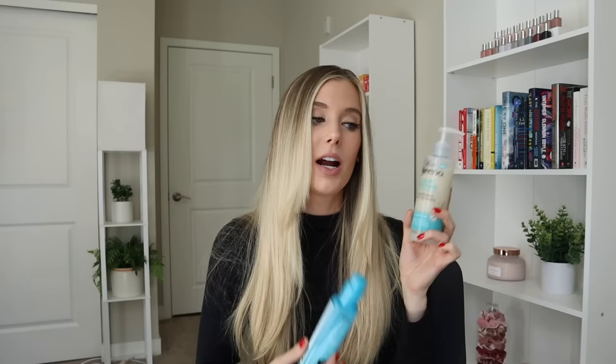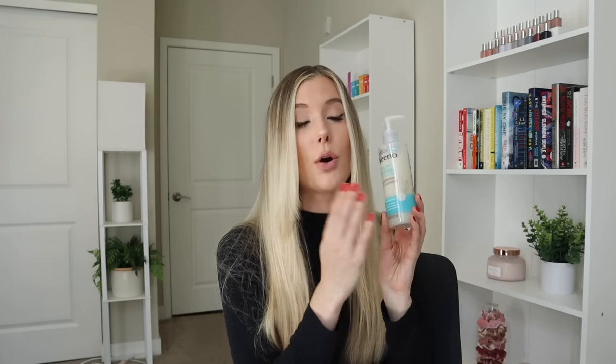After looking at both cleansers in detail and seeing how similar they are, I have to say I feel a little more impressed with the Aveeno Calm and Restore cleanser — if I had to pick one, I would recommend it. That doesn't mean the Neutrogena cleanser is bad; it's still a really good drugstore option. I love that both are free from fragrance and essential oils, especially in products marketed toward those with sensitive skin. The addition of oat kernel flour, listed third on the label, makes me really excited about the Aveeno cleanser if you have sensitive, irritated, or inflamed skin.